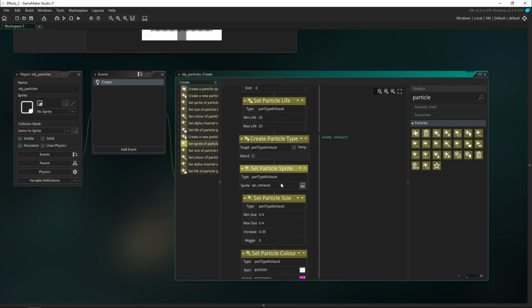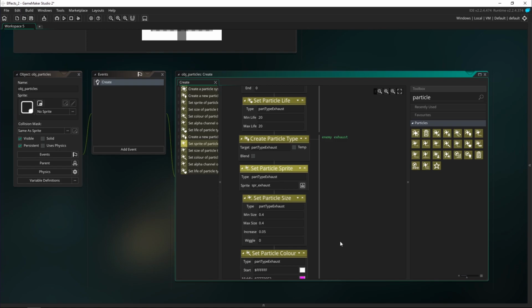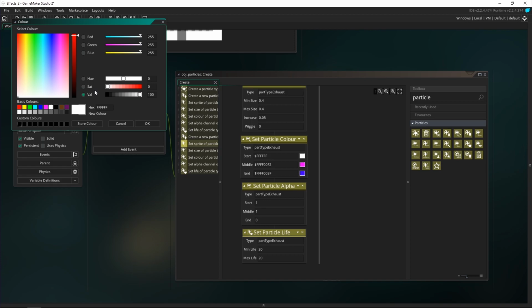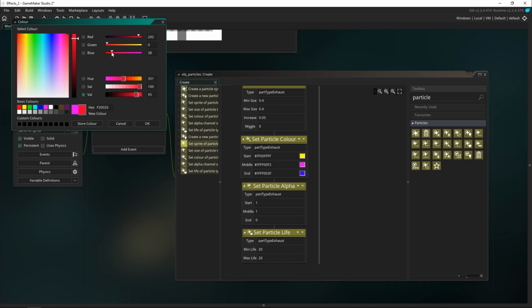It will use the same sprite actually, and well, you could feel free to alter any of these if you want to make the enemy particles look a bit more imposing. Maybe you do want to use a different sprite, feel free to make your own. I'm just going to change the colors though. So I'm going to have the enemies, since they're red, start off as, let's do yellow. I'll have it go to orange.